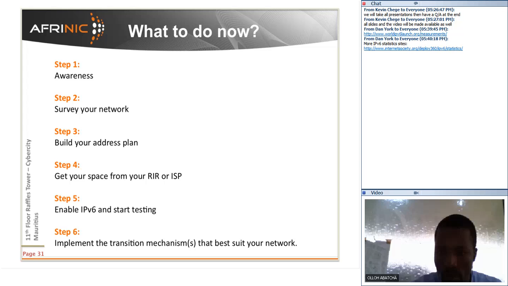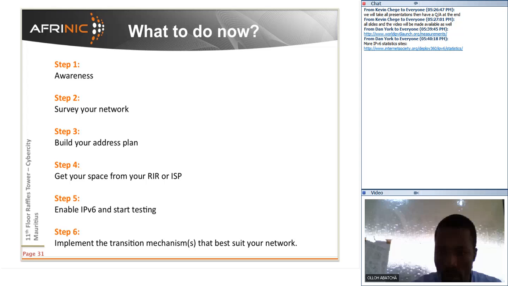What comes to mind is a university in South Africa, Free State University, that actually did that. It had one flat NATed IPv4 network, and they took that and redesigned the entire network with VLANs and subnets. Instead of having a flat network, they built a proper architecture, and they got the IPv4 space that they needed from AFRINIC.